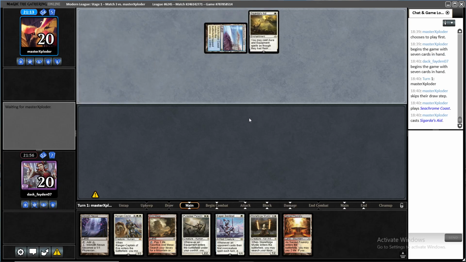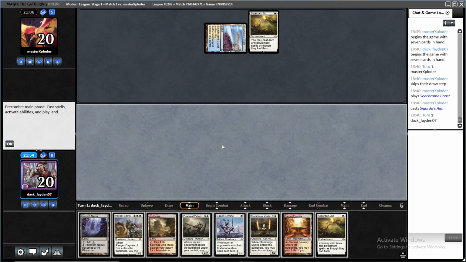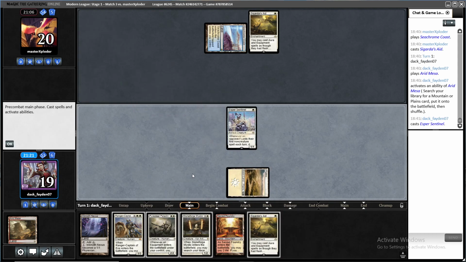Okay, Sigarda Aid. Not ideal. Okay, we do have Sigarda Aid, but let me think about this. So turn 2 I'll go Stoneforge. Enter turn 3, I have Sigarda Aid. I guess we just place and put creature on battlefield.